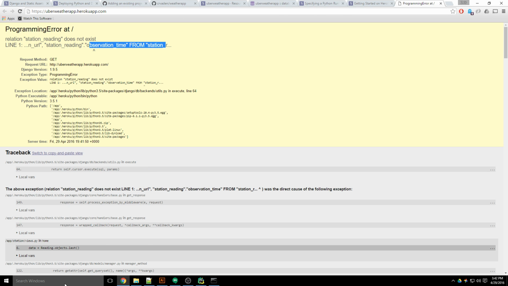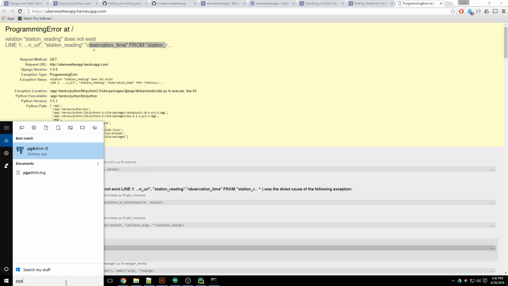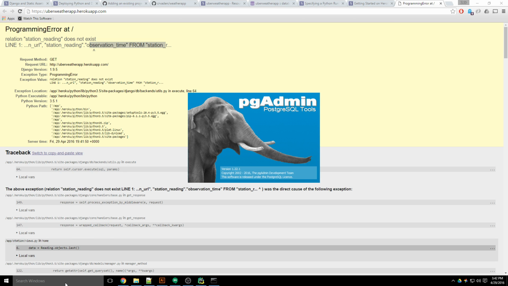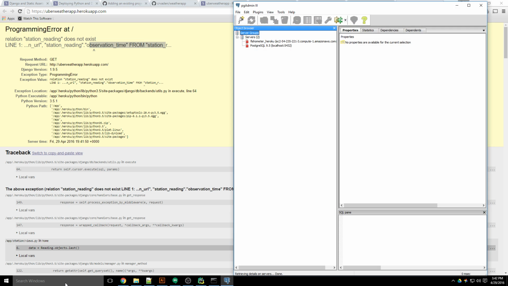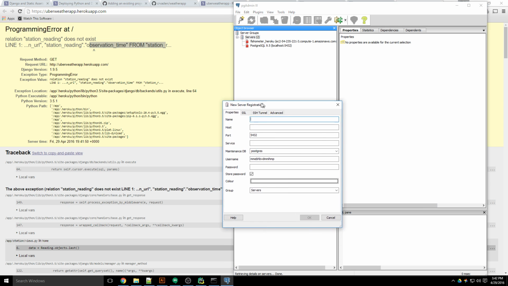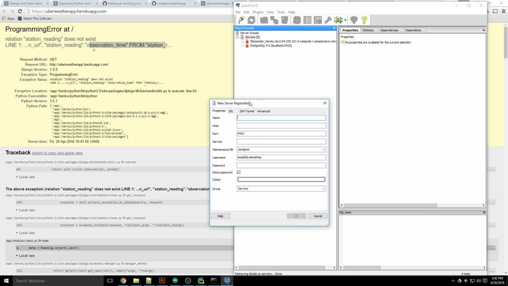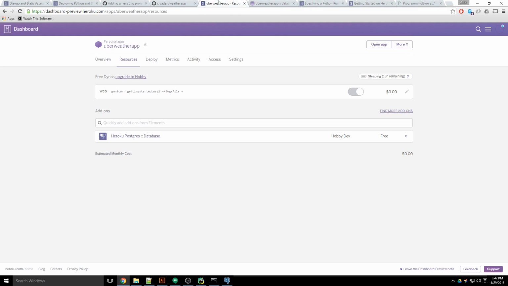So what we can do to verify is go into pgadmin, and we can actually connect to the remote database. This is really cool. I'm going to right click on servers. Maybe not. I'm going to file, add server. There we go. I'm going to call this Heroku weather app. And I will get our database connection settings again.